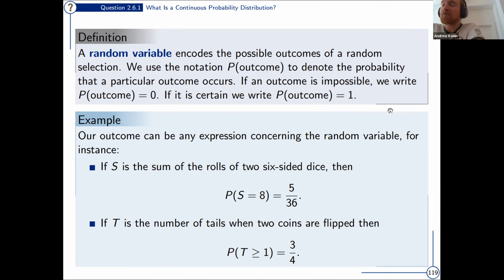If we roll two six-sided dice, like in Monopoly, for example, do you roll two dice? No, now I'm forgetting. I think you roll two dice in Monopoly. Or in craps, for example, or in a lot of gambling games with dice, if we ask for the sum of the two dice, it'll be a number from 2 to 12. If you think about how to add up the total dots on two different dice, we'll call the random variable S, the sum of those two dice rolls.